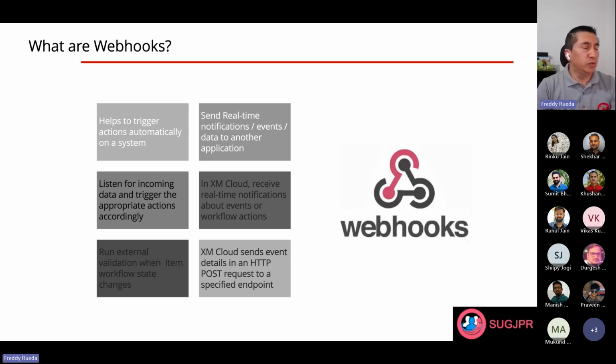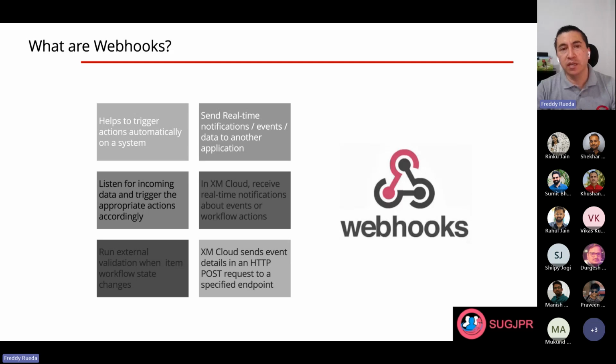It triggers, for example, notifications. We can take some actions when a user does something with an item in Sitecore, and we can send via webhooks whatever we want. And we can do external validations with webhooks. For example, if you have a system in your company that validates anything, a creation of a product, a creation of a user, or selling whatever you want, and that system has to approve something, you can use a webhook to connect to that system.